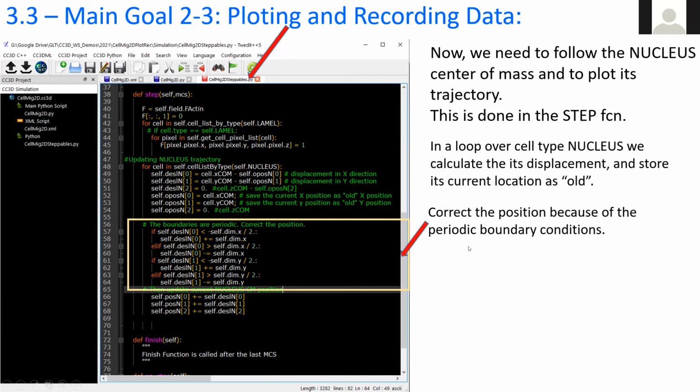So if this displacement is bigger than a certain amount, I have to discount that amount or increase that amount to the displacement to put the cell back in the window that you can see inside the simulation. Okay, does everybody have this part of it already?